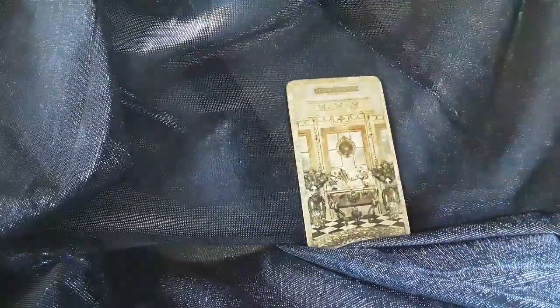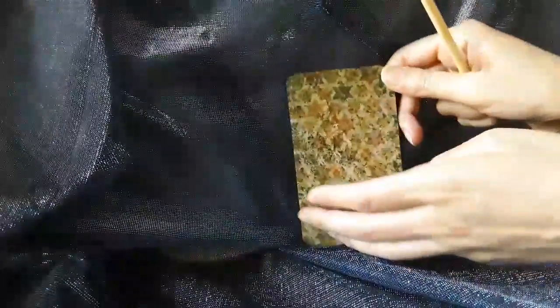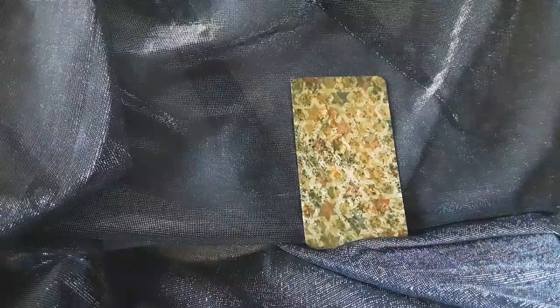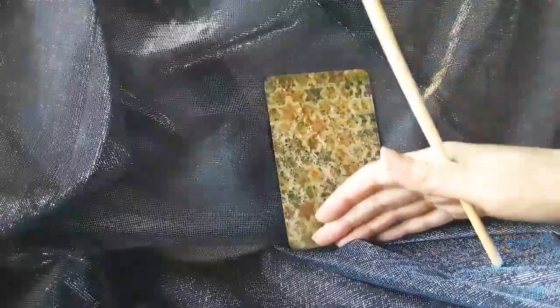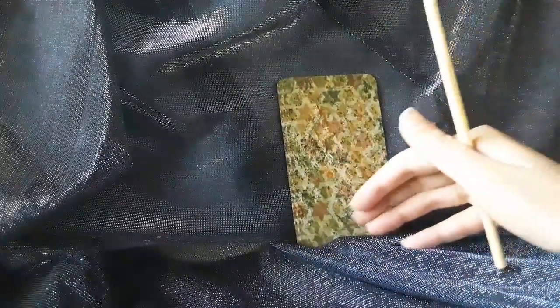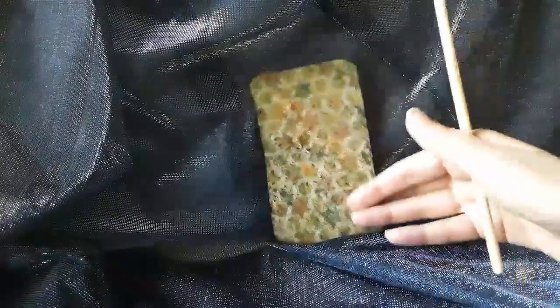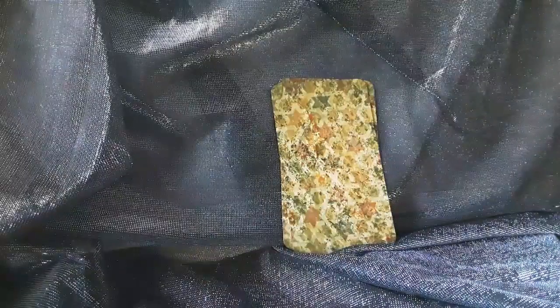Yes. So there we go. That's all I'm going to say. I hope that you enjoyed this short little video and a quick peek at this deck. I would love to know your thoughts. And hopefully this video actually turned out well. I have to check out the card colors. They're really glossy, so it's hard to see that, but there's a lot of texture in these cards, and they're very elegant overall.